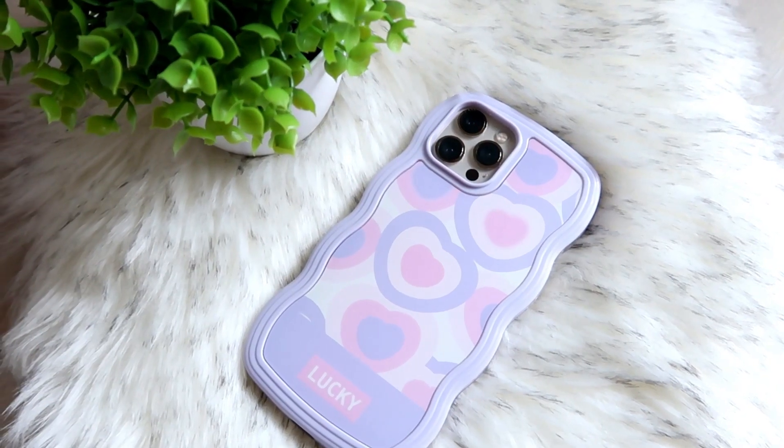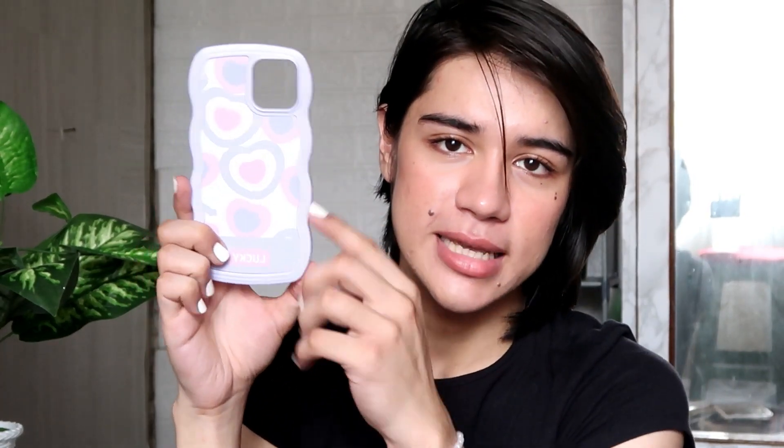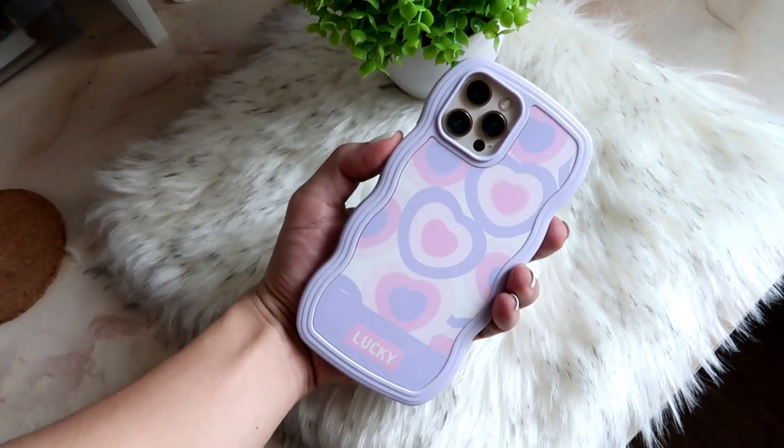The next one is this very aesthetic phone case that I found from Shopee. I actually found this design from an Instagram shop and they were selling it for way too expensive. So I screen-capped the picture, went to Shopee, and found this one — it was actually super cheap. The only problem is the curvy lines on the sides; whenever I use it my hands feel a bit wrinkly. But it's actually good for grip and it's pretty, very girly.